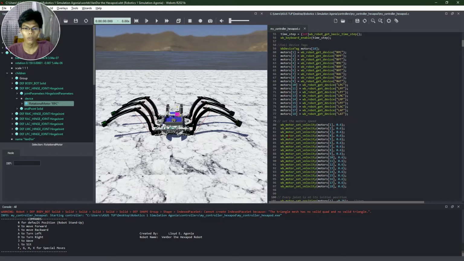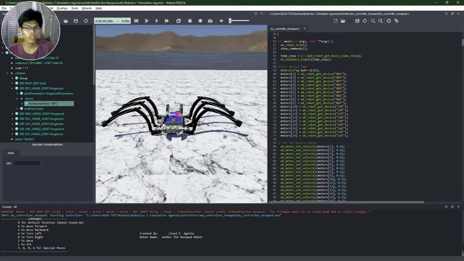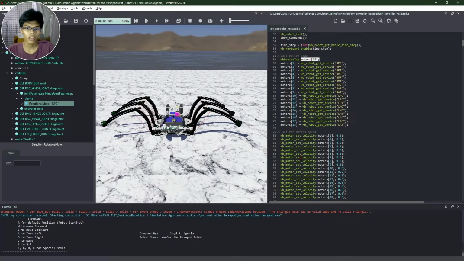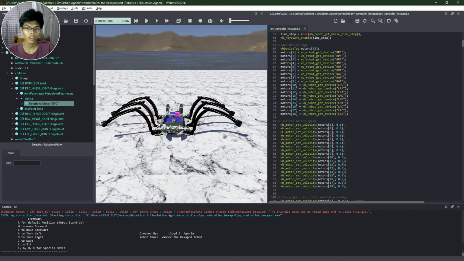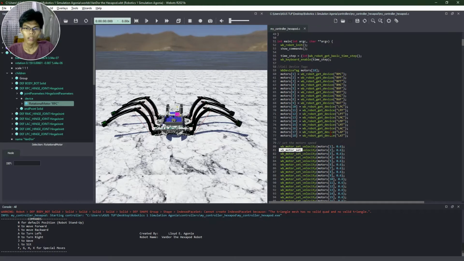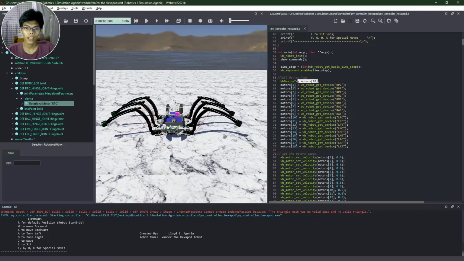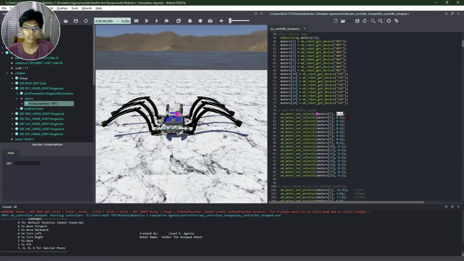Here I added a velocity to each of the motors. You can also just say motors 18 equals Webots motor set velocity, and then motors 18, here the device tag 18, and set the speed.